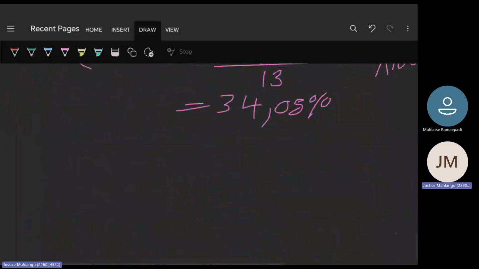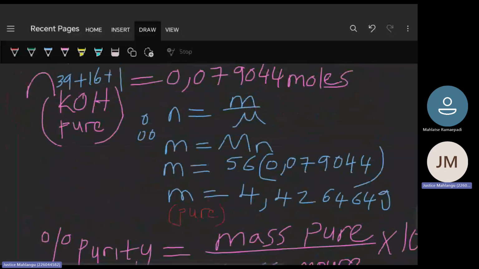That would make a big difference because the stoichiometric ratio, let's see, here we had 1:1. We had the stoichiometric ratio of 1:1. If we had 1:2, then the number of moles would be different. In this case, 1:1, guys, we get the same number of moles. So there was no need to do the stoichiometric ratio here because it's 1:1. But let's say it was 1:2. This was going to be necessary.